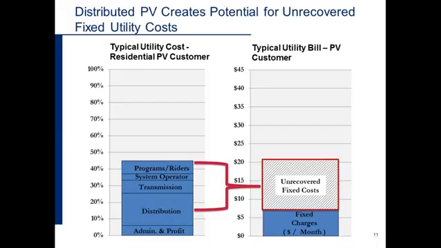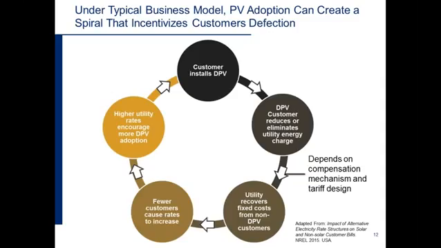And in this scenario, when enough DPV is installed in this utility service territory, it's possible that some revenue sufficiency issues may be encountered. Next slide. So, now that you understand, hopefully, this concept of lost fixed cost recovery, let's think about all this at a slightly higher level and walk through this figure to understand the implications of what this might look like, starting with the black circle on top.